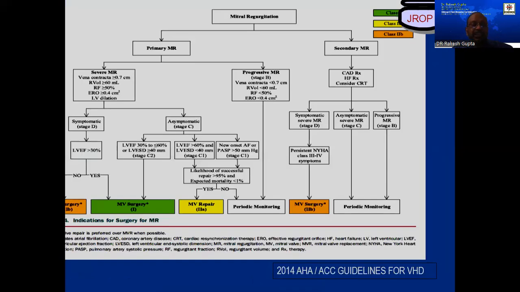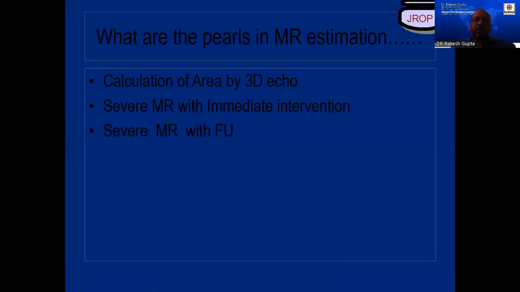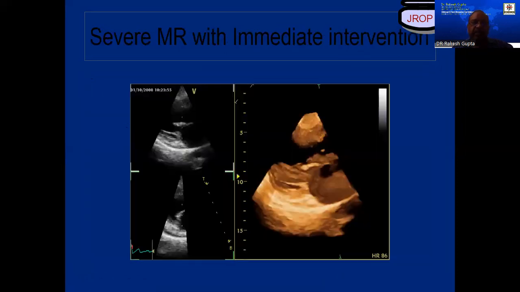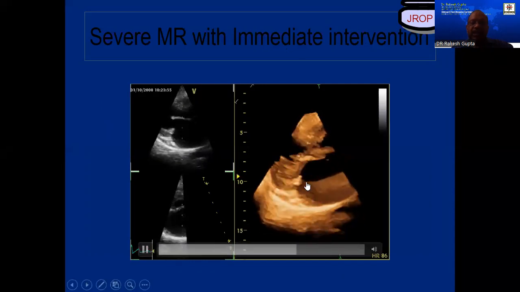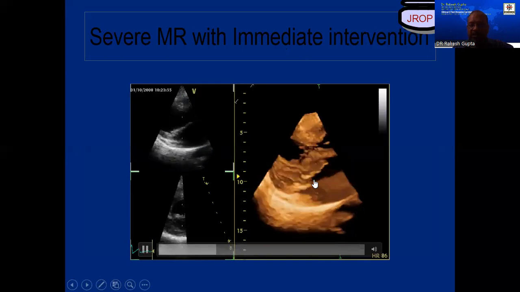So what is the indication for surgery? I'm not going to go into details of indication for surgery, primary versus secondary. Once you are able to detect the severity of MR, then we talk of these things during level 2 of echocardiography. So the approach to MR estimation is acute versus chronic. Then at your level, calculation of severity by vena contracta and LV, LA dimensions. And 3D echo really helps you when you are in doubt about the cause of MR. And here you can see again the flail PML giving rise to severe mitral regurgitation.